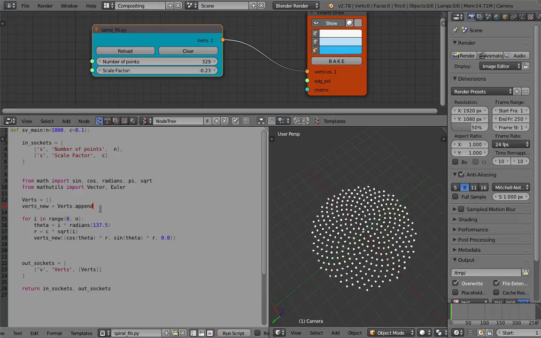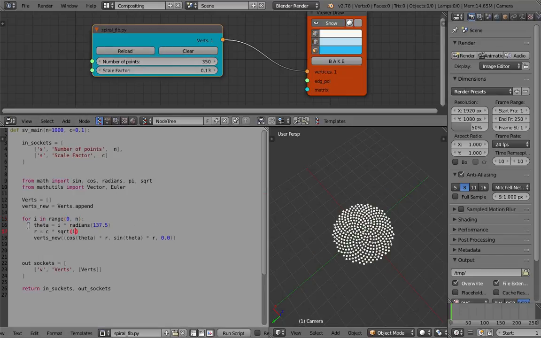This line is kind of clever. It's gonna append its generated XYZ using this formula inside the loop. This is a loop, for i in range 0 until n, for a total of n number of points, which is this guy. Generate points based on that, and then verts_new actually adds the numbers.